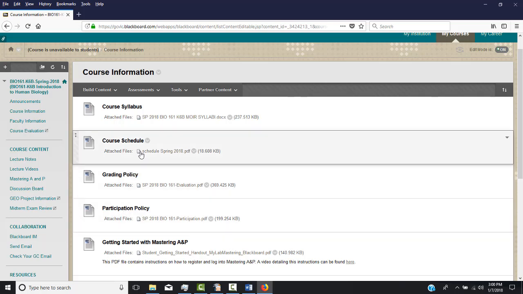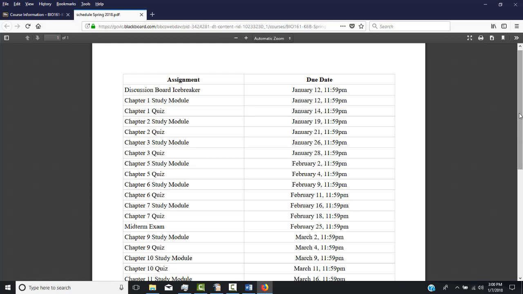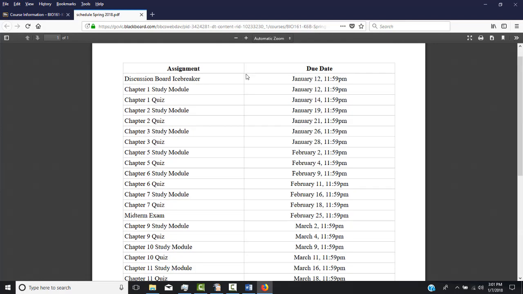But the thing that you'll want to spend a lot of time on is this one, the course schedule for the spring semester. And on this page is a list of every single assignment that you have the entire semester and when they are due by. So there's absolutely no excuse to not know when something is due, because the dates have already been announced before the class has even started. And remember, these are the deadlines when they are due by. You can turn them in before then.